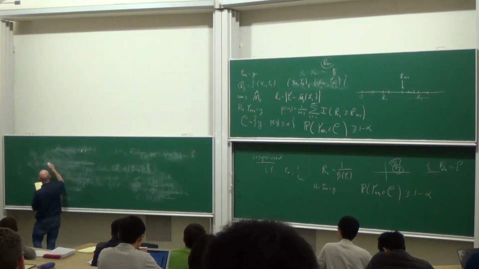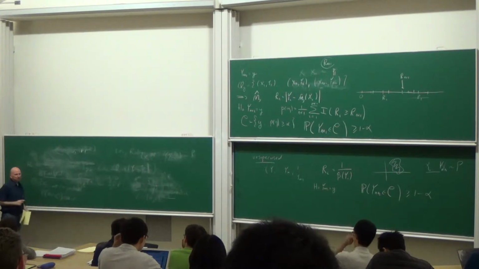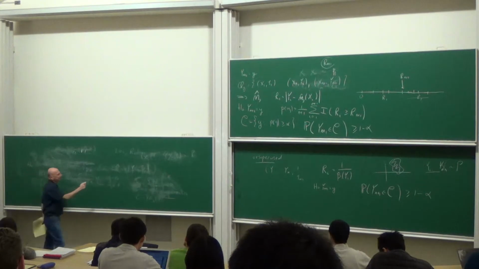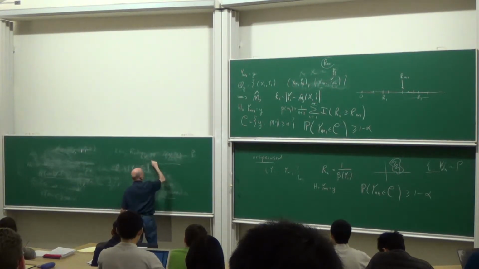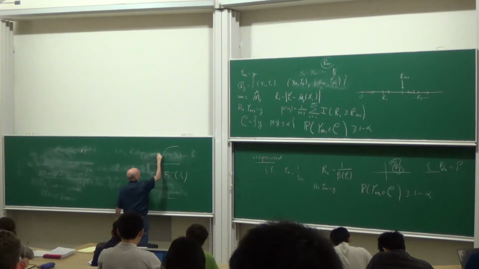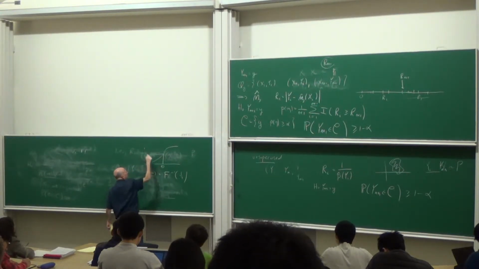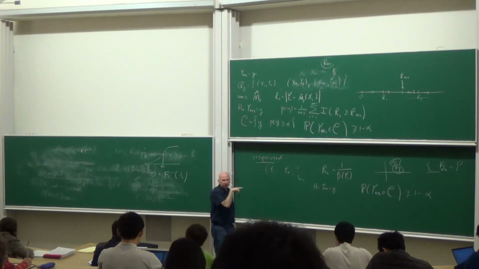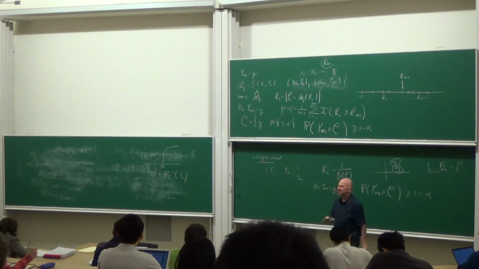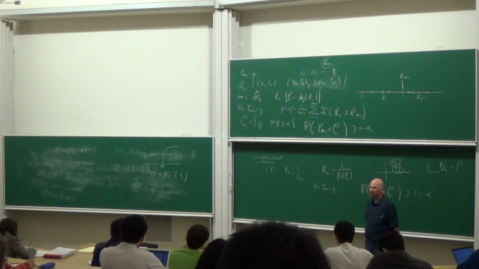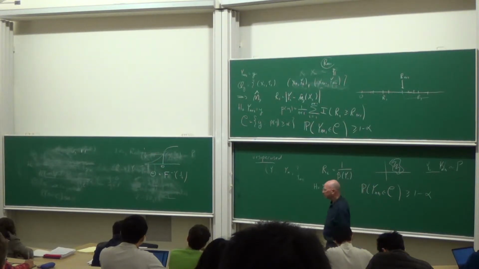So here's the deal. We have an arbitrary distribution. I'm going to assume that the median is well defined, but that's actually not even necessary. What I mean here is that the median is F inverse of a half. Sometimes if there's a flat spot there, you have to decide what you mean by the median and so on. That's a small technical point. Let's just assume there's no flat spot, to avoid this.